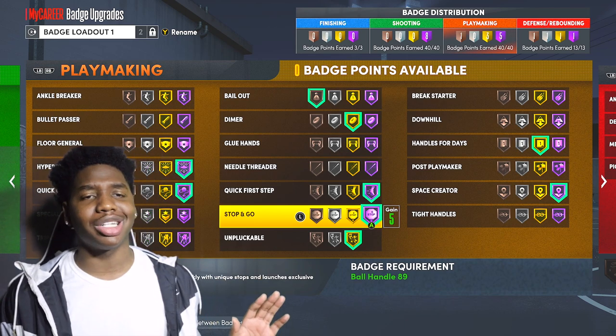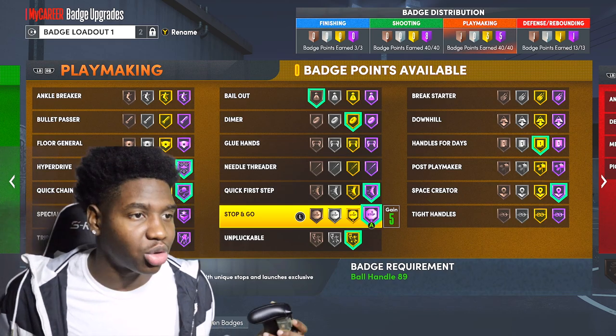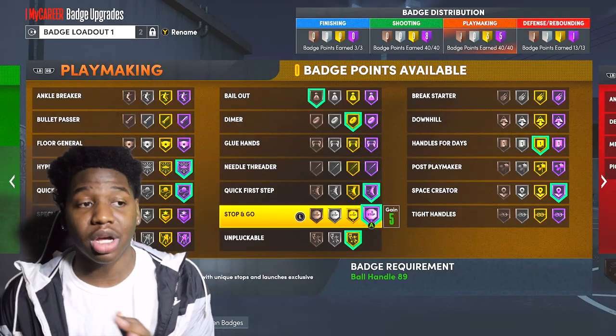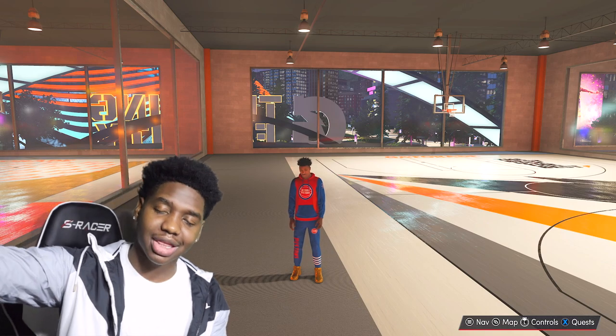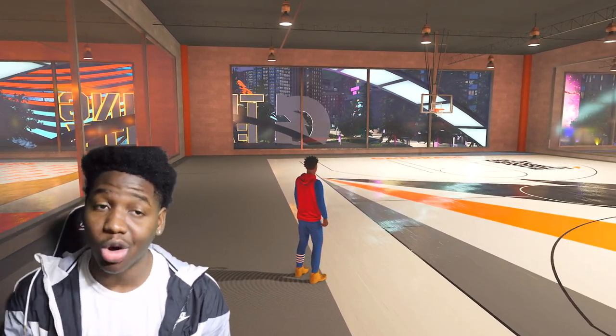But if you guys do want your peaks to be a little bit quicker, you're a guard and you're trying to get that shot off super quick, you want Stop and Go off rip. That's the first way, all right? And with Stop and Go, you guys can unlock the second two ways right now. So stay tuned, and of course, you know Jay Amir got the gameplay to go right with it. Watch me go off with it, all right?